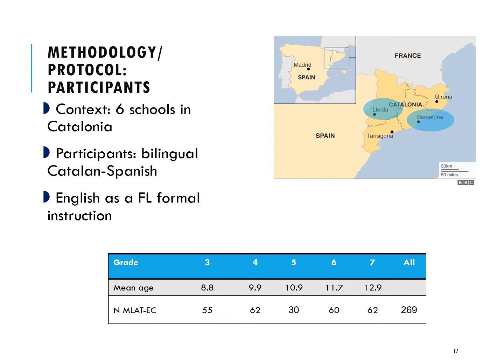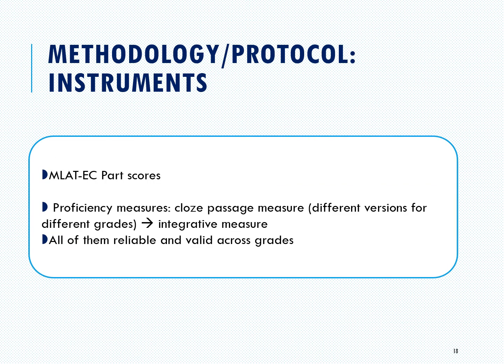Our participants are Catalan-Spanish bilinguals living in two different regions in Catalonia, Barcelona and Lleida, and studying English as a foreign language. It is a cross-sectional study with participants from grades 3 to 7 who took the Modern Language Aptitude Test Elementary in Catalan, and also a foreign language proficiency measure, a cloze passage. The cluster protocol calls for a selection of a set of variables from a domain of similarity, in this case, the aptitude components measured by the aptitude test at work, and then the description and measurement of each entity.